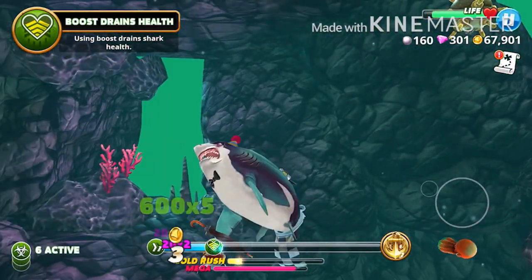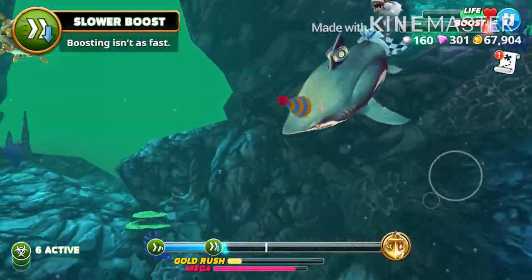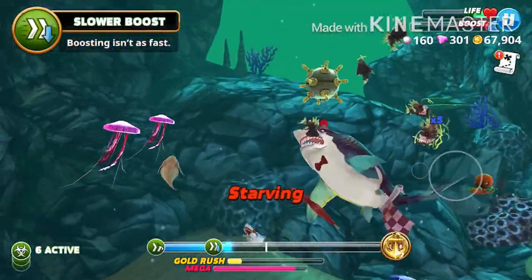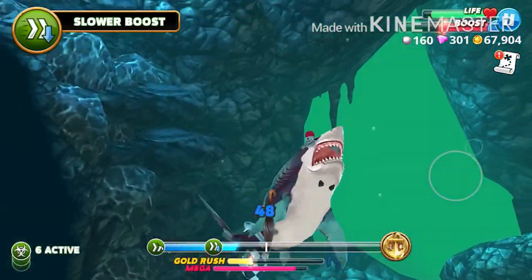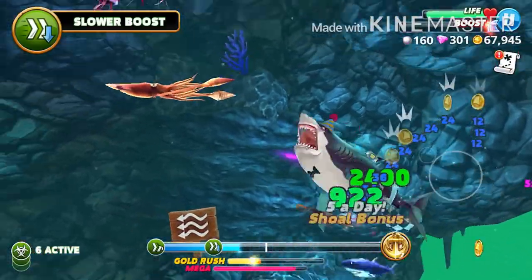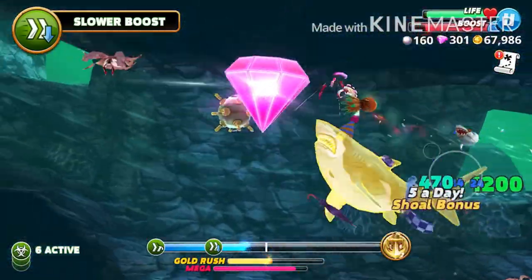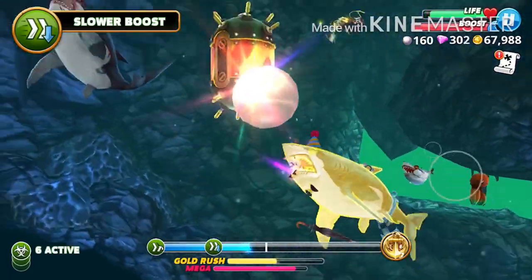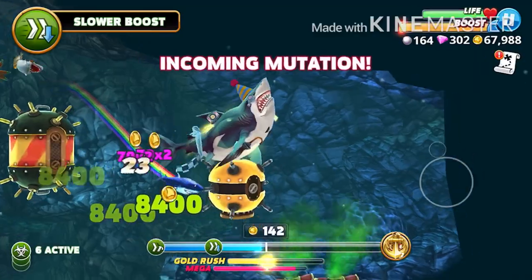Boost drains health, and we are definitely going to have to skip that one. Slower boost, boosting isn't as fast. Okay, all right, that's fine. That's going to be pretty unfortunate considering the fact we have automatic boost and it's slower, and I think, did we get the 50% less one as well? I'm not exactly sure, but oh man. Okay, let's go ahead through the whole thing.